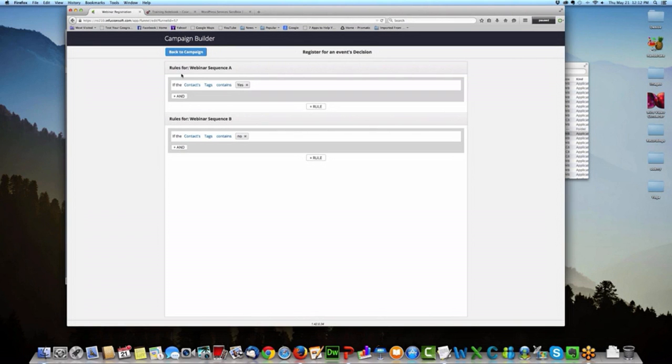So if they click the box that says they've been in business over a year, then they're going to go sequence A, or however you want to say it. Or if they click the box that says they've been in business less than a year, they're going to go sequence B. So I have to set up the rules that tell it when it gets the information from the web form, what to do, where to fork at the road, which direction to go.